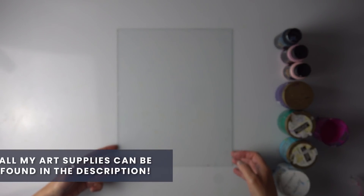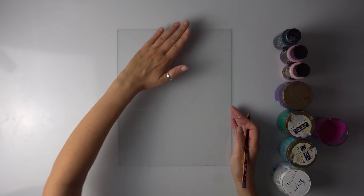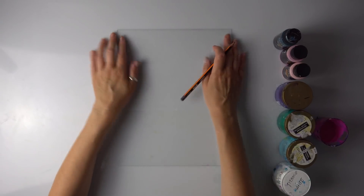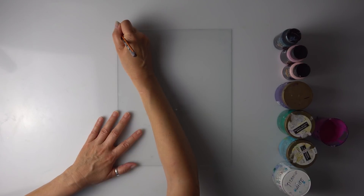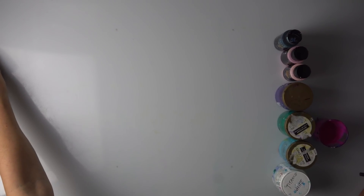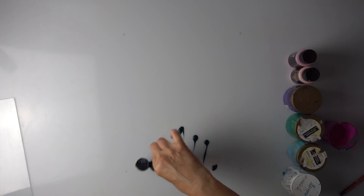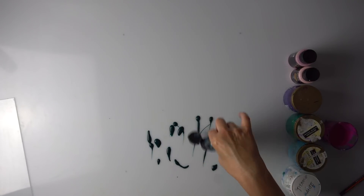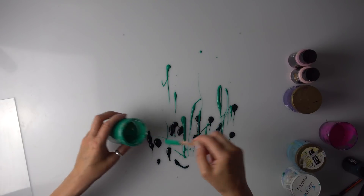I'm going to make a dip and I'll show you what I have in mind. Now there are many ways you can make a dip — I could just layer my paints and then spread the napkin on and lift it up, but I think I want to get a slightly different effect. So I'm making some marks on my table, removing the glass, and I'm going to spread the paints just directly onto the surface. I don't want too much paint. This is going to be the bottom part so I'll just drizzle some deep phthalo blue — a nice dark colour — that's for the vegetation. A bit of this lighter green; I want the green predominantly here at the bottom.